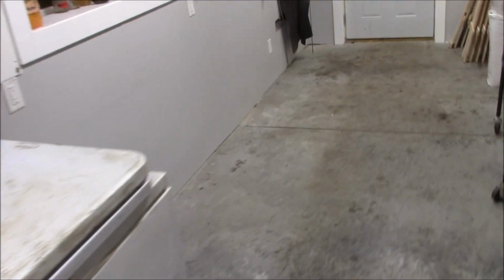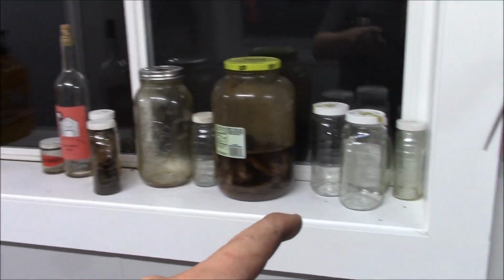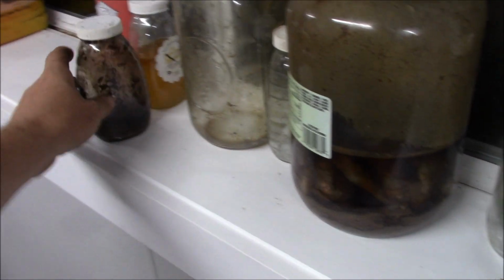This is my table I use for skinning beaver and just working on things in here. So I usually set that up right here and I skin in front of the window. In the window here, we got some Gojo. We got some miscellaneous lure making stuff. Got some beaver lure. Got some honey for making lure.